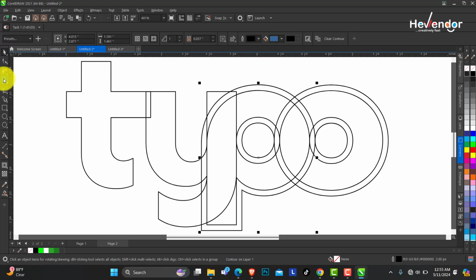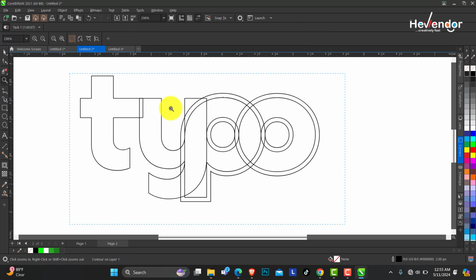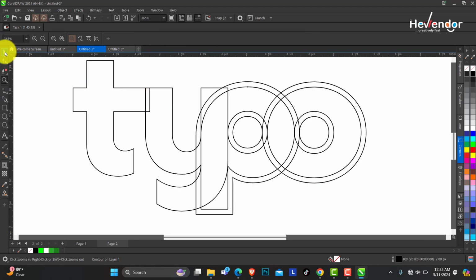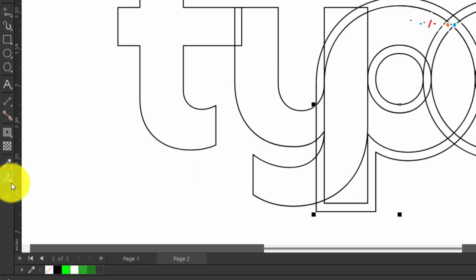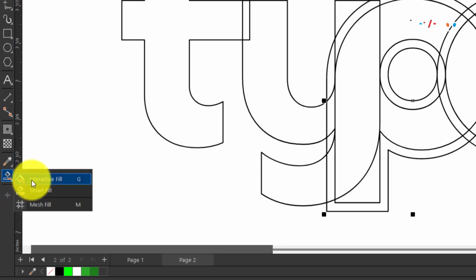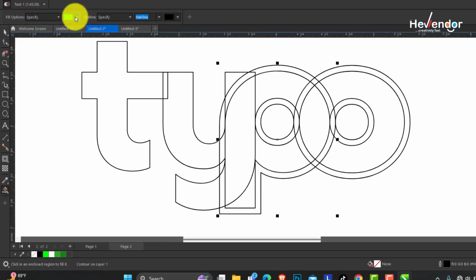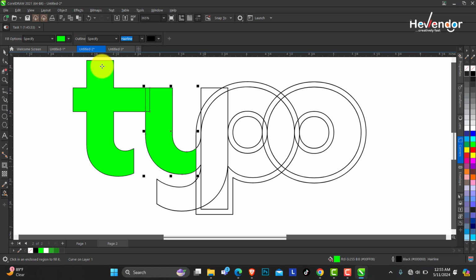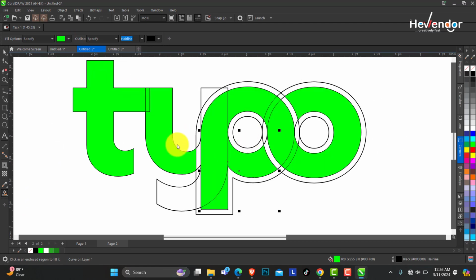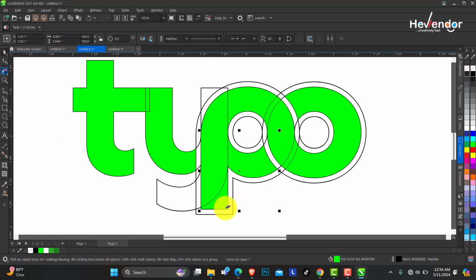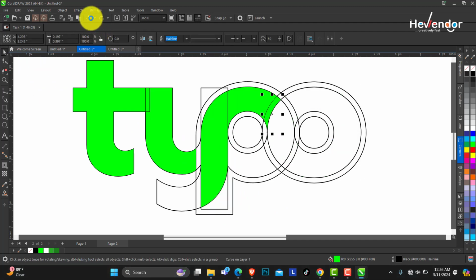Having done this, the next thing we are going to do is to build out the shape the way we want it, and we're going to be making use of the Smart Fill tool. On the property bar you can choose a color for your Smart Fill tool. Then just click to build this. Okay, I actually don't want this, so let's undo. I think I know what has actually transpired.